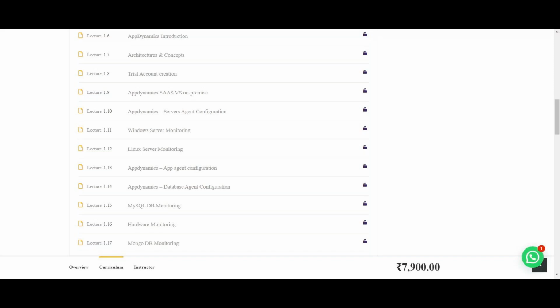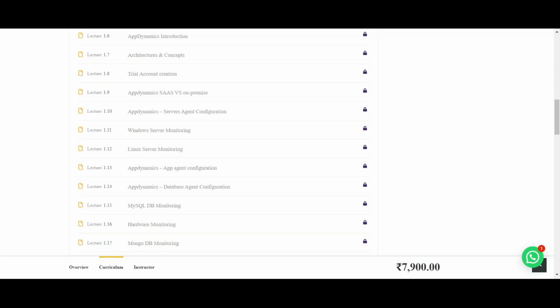It can be SQL or MongoDB or anything. So in turn, there will be a query running, right? You will be able to identify which business transaction is associated with which query. That is one of the beautiful aspects AppDynamics provides, such that you can understand the query as well as the business transaction part.